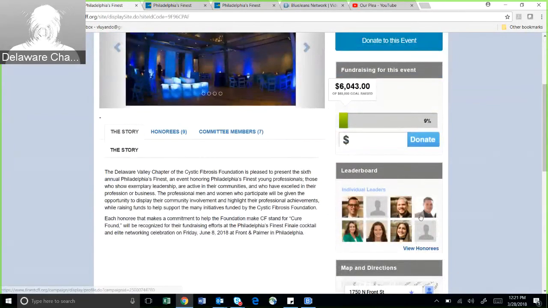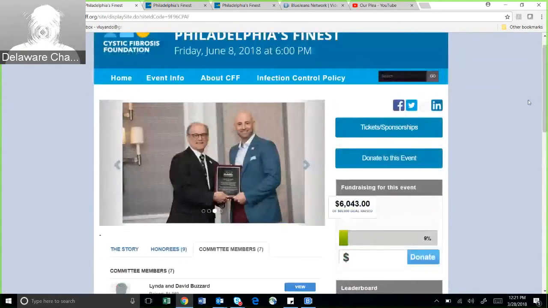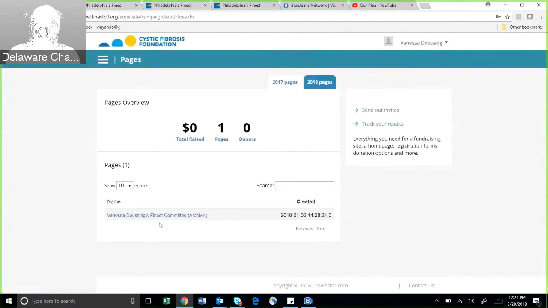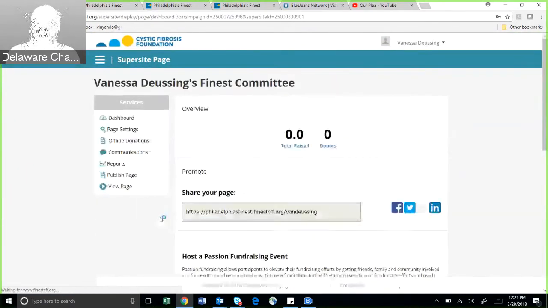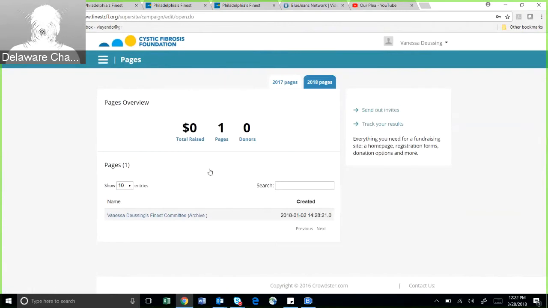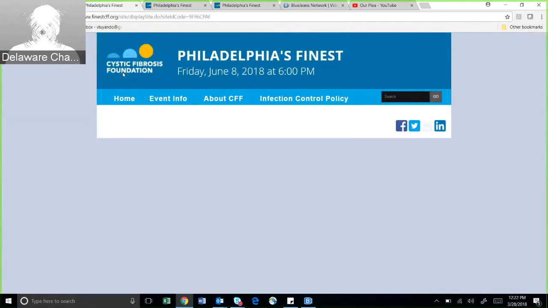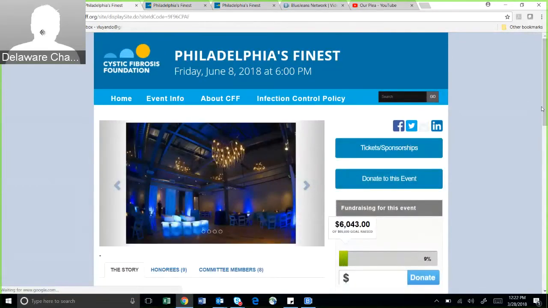Yeah, see, I no longer show up under committee members. So if you're like, why am I not showing up? This is so weird. It's probably because you hit that by accident. So it's a really easy fix. To undo that, see now it says publish page. So you go to publish page, click publish, and it should be reversed. And there I am. I'm back on there again.